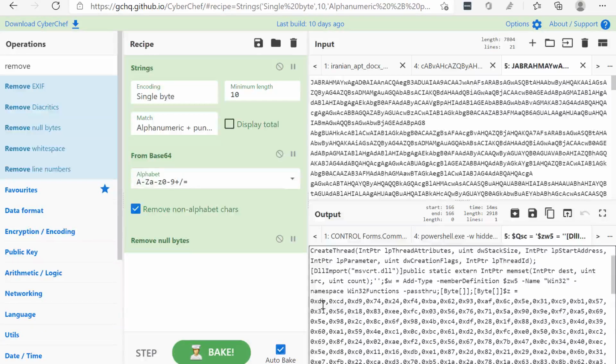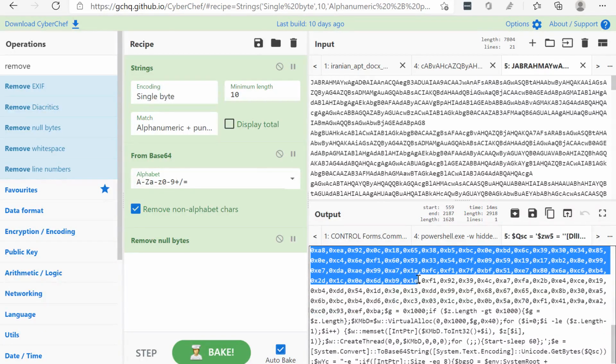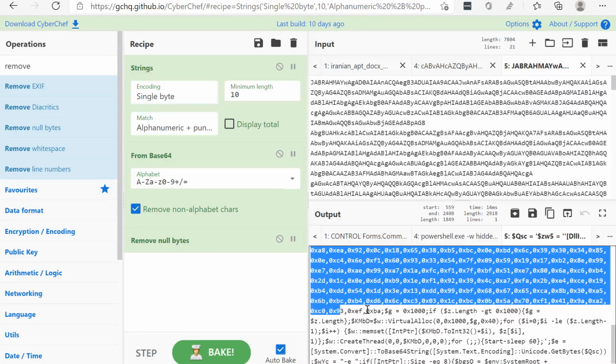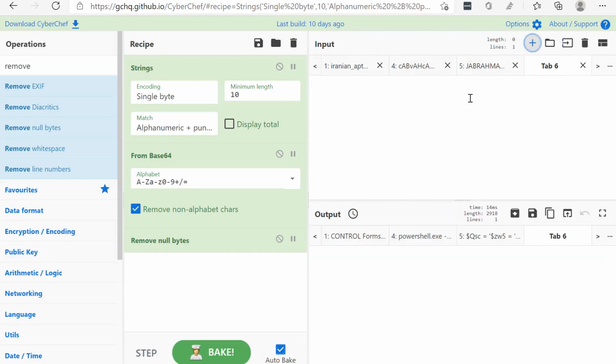We can take this data, for example, we see it's like hex data. We can take this data, go to another tab. My laptop started to be slow.